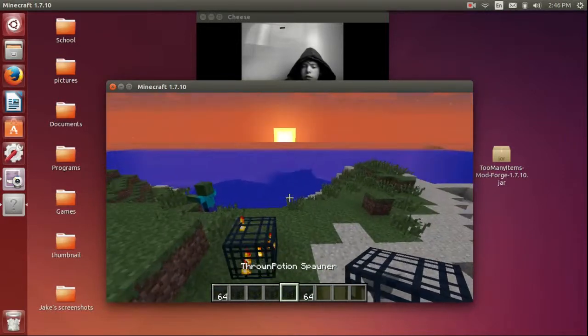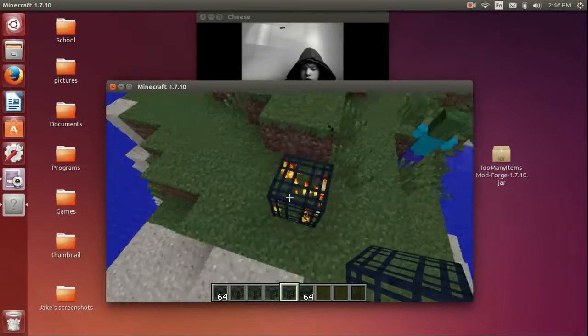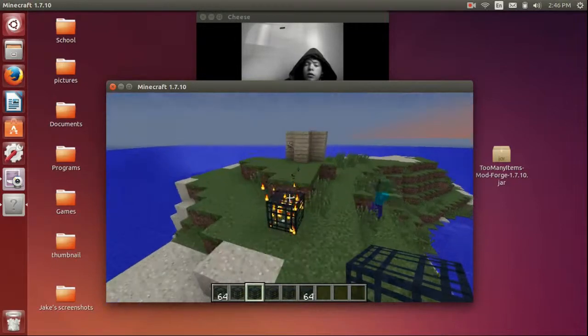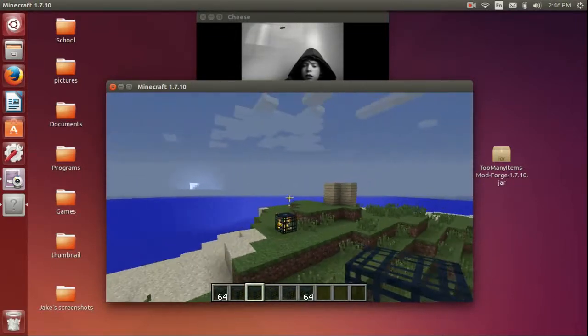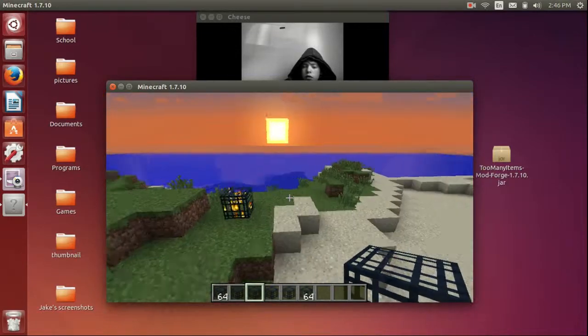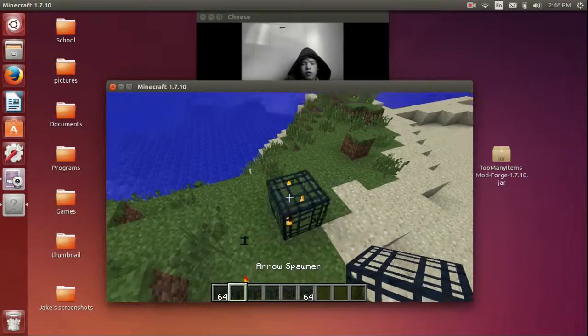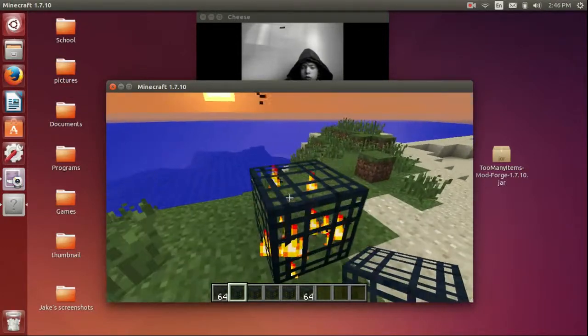Okay, here's the potion spawner. It's not doing anything. Here's the snowball spawner. Where's the snowballs? I don't see them. Okay. Let's get rid of that. There's arrow spawner. Hope it does something, because it looks really cool.